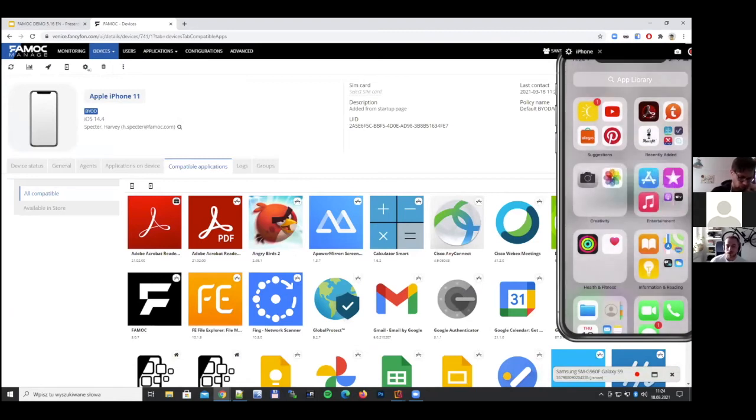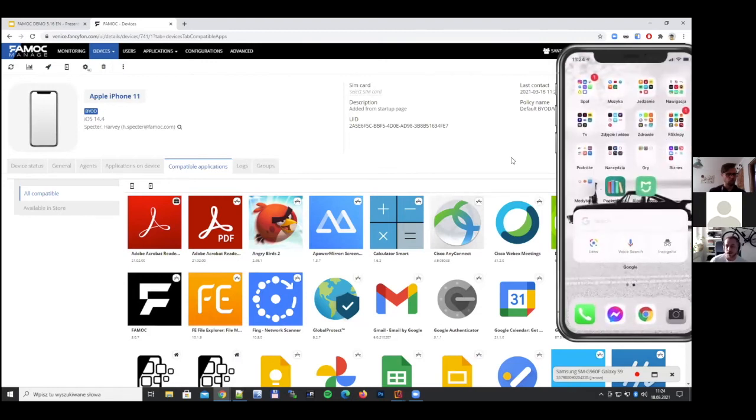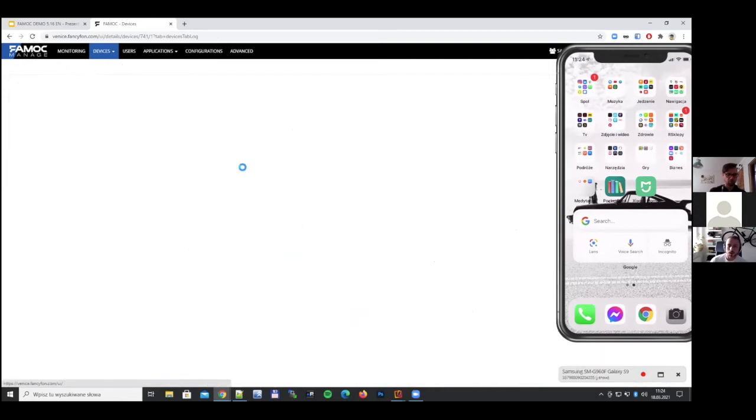Basically this application will appear. I just need to press install, and these applications will be merged with the profile that I just installed. If I do an enterprise wipe on the device with the specific work profile, I will just erase everything that I installed using MDM. I will not wipe any personal data. I have no access to personal data. So it's basically a BYOD method that is strict on privacy.